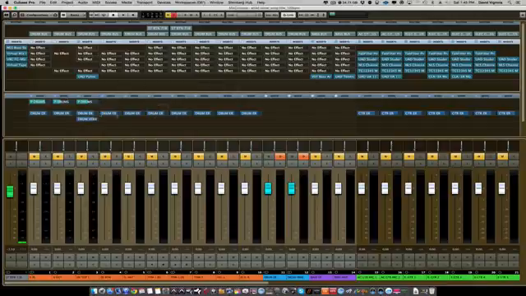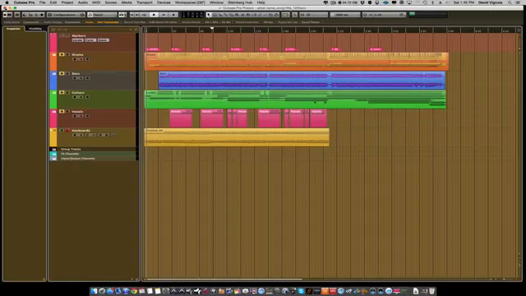Take all the sends off. So your mixer view should have everything panned to the center, all the faders at 0 dB and no plugins, unless we've discussed something otherwise, if you happen to be working with me. So now you can close that. I'm not going to do every one for this example.